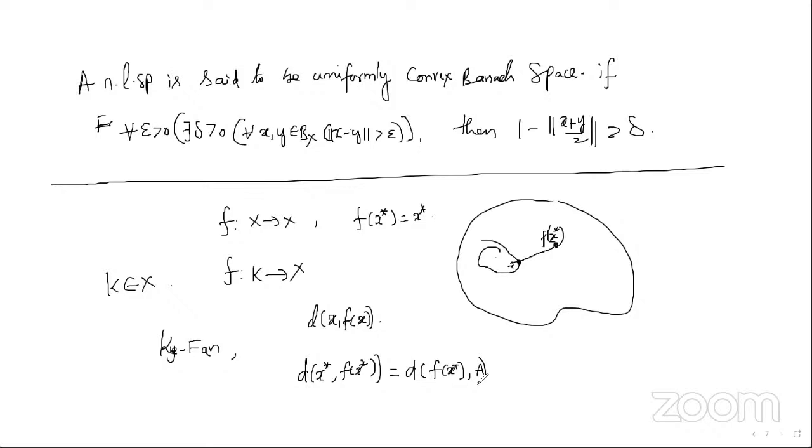Later in 2005, Professor Veeramani and others extended such kind of maps in these directions. Let us take a function from A to B, where A and B are two subsets of a nonlinear space. Since we are taking arbitrary subsets of X, it is not reasonable to expect a fixed point. If it has a fixed point, this intersection should be non-empty, but we have not taken this kind of condition.